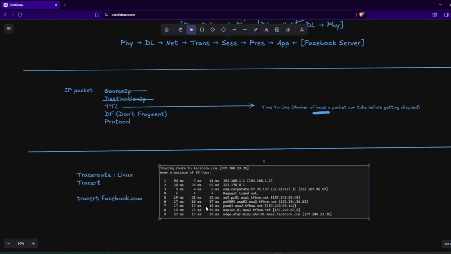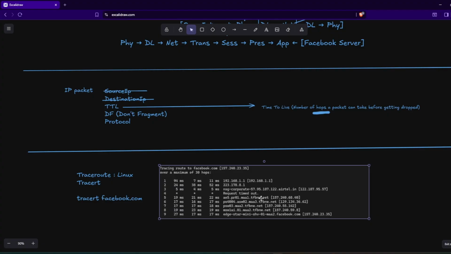We will discuss this output in a little detail, but the point I'm trying to make is that this tracert command, from your client machine, traces the route to facebook.com. I think around 30 hops is the maximum allowed.